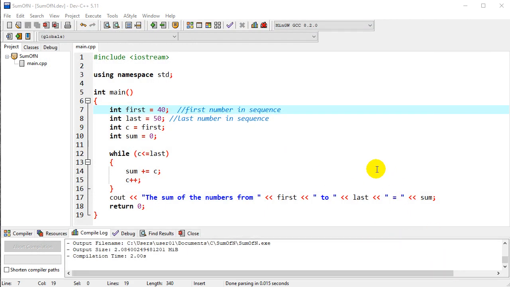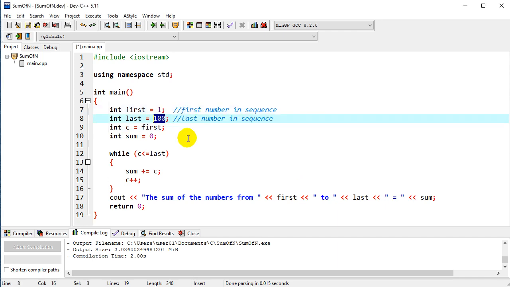So just a little bit of change in the program, and it can do a little bit more. We could add some user input to these to have the user change those values or input them at the beginning, but let's go back and put 1 to 100. That takes care of the sequence for numbers separated by 1. In other words, 1, 2, 3. What about if we want odd numbers or even numbers?